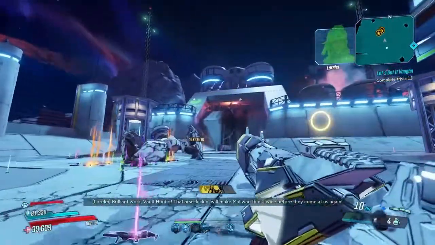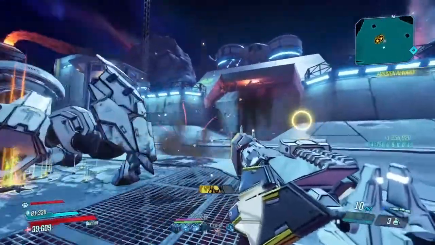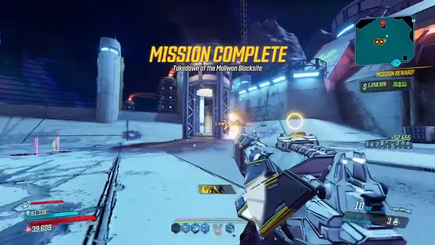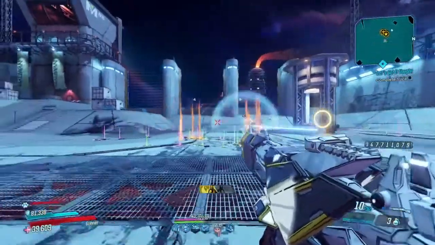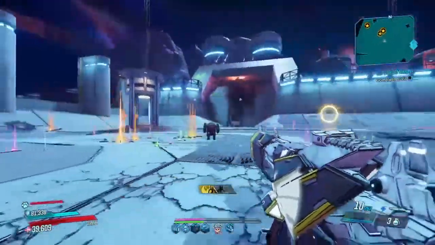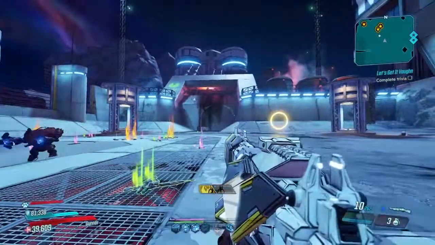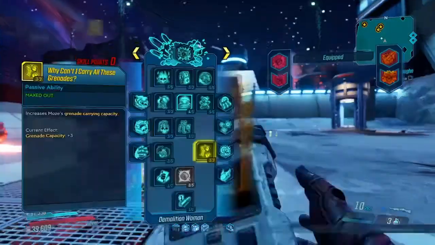So yeah, real fun build to play. Throw the grenades, keep your distance. Get Iron Cub to do a fair bit of the work for you as well. But as you can see, this build works on the true Maliwan takedown setting.